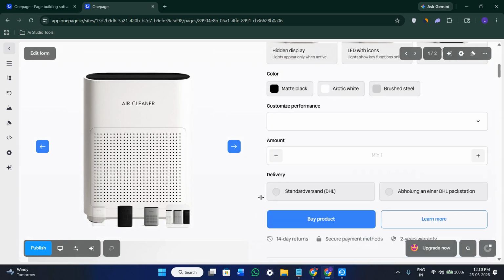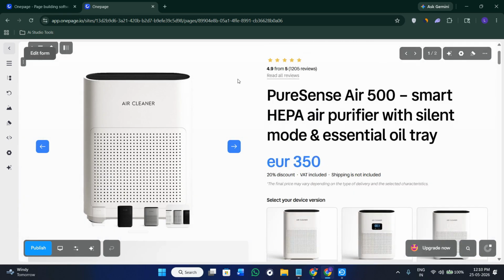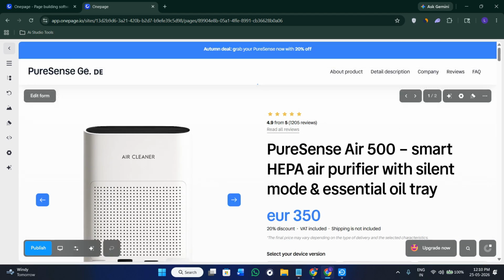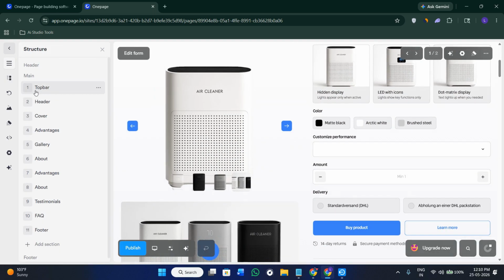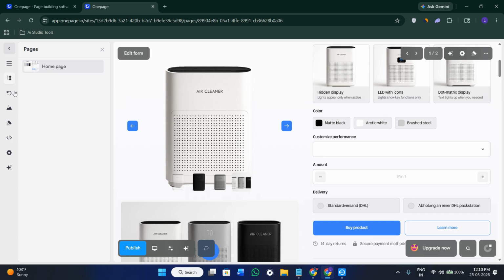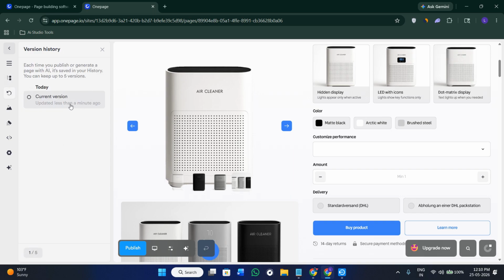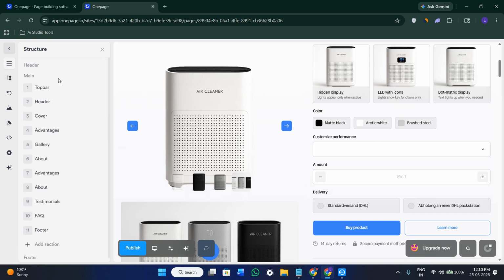Now, as you can see, this is the preview of the website that we chose previously. And now you are in the editor section, meaning that you can now edit each and every element that is available over here on this particular template. So in the left hand section, you will see a bunch of different options as well. Like you can add the structures, then you can add different types of pages over here. Afterwards, we have the versions available. So this is the current versions, but you will also see the previous versions available.